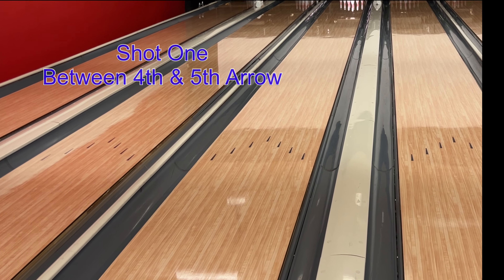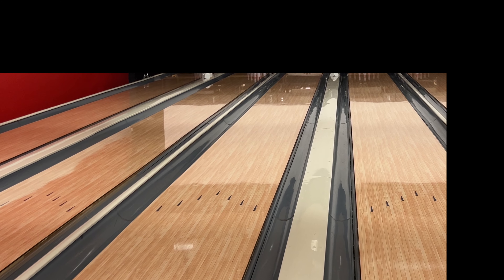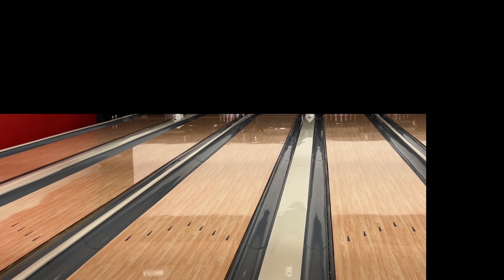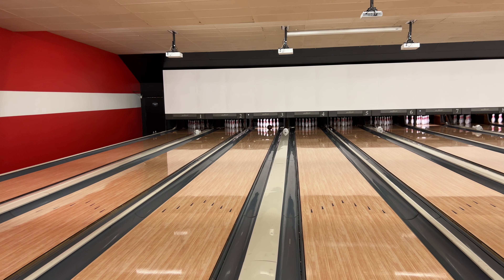This ball immediately had me inside 20-25, and as the games went on it was still in play. This is a four-game league — I came in as a sub so I didn't get a chance to warm up or set up my camera equipment, so bear that in mind. What you're going to see are shots on the same broken-down pair, and unfortunately they were playing music during open bowling so the background noise is there — I apologize for that.